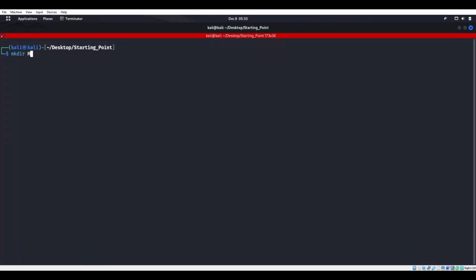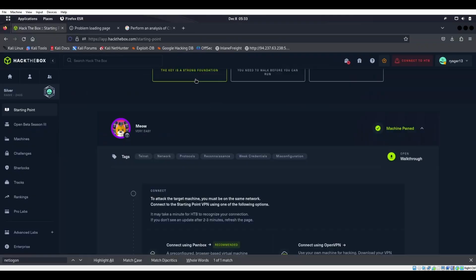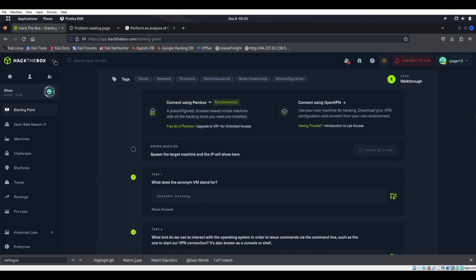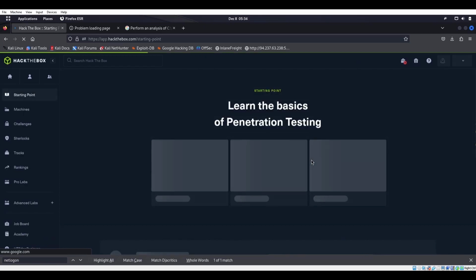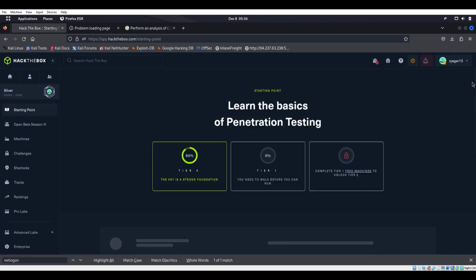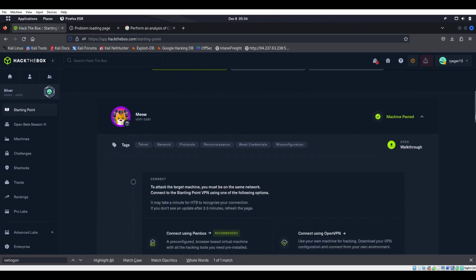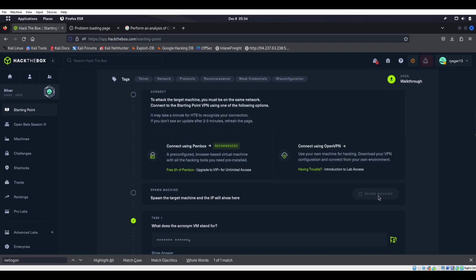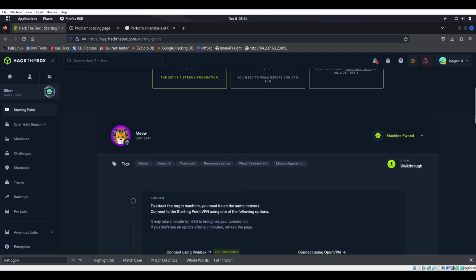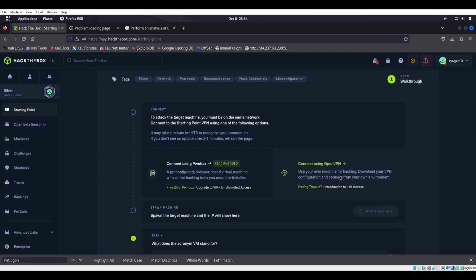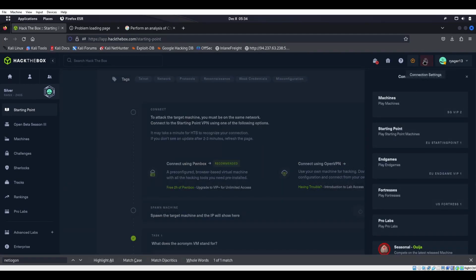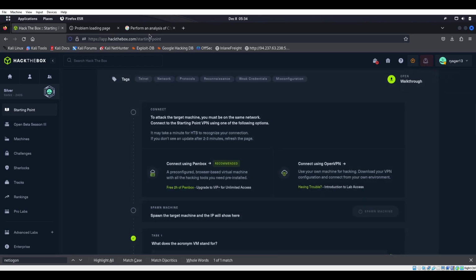All right, cool. So we'll make a directory for Meow. We'll cd to Meow, and clear the screen there. Let's start this off. We can try to start this machine up. Let's refresh this to let it know that I did actually connect. Hopefully it actually takes it, because sometimes you won't see the spawn machine option pop up if it decides not to connect. Come on, big guy. You can do it.